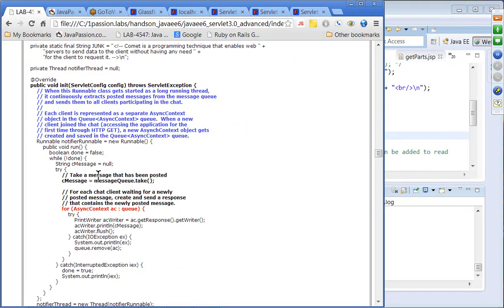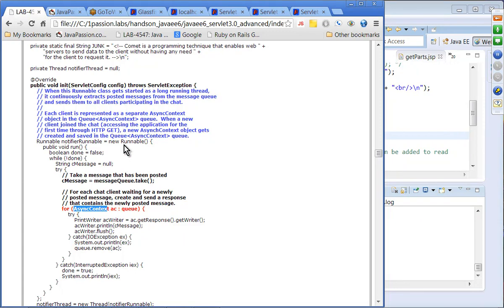All right. When this servlet is initialized, in this init method, we create this runnable task. This runnable task takes a message that has been posted, goes through all the async objects from that async queue, and sends back the response.